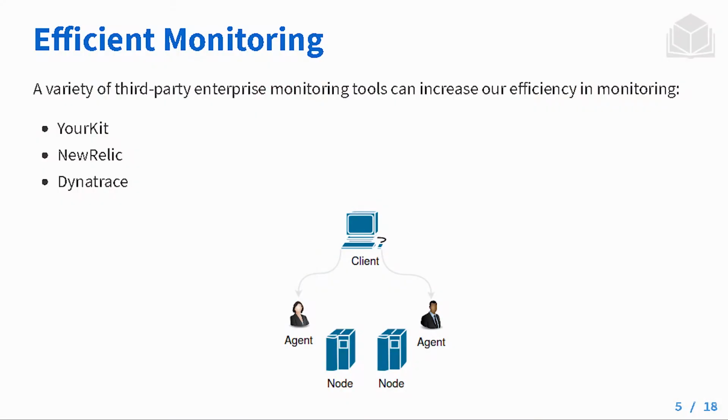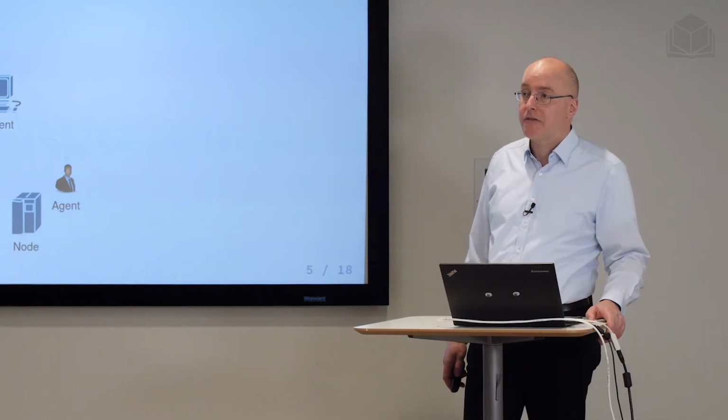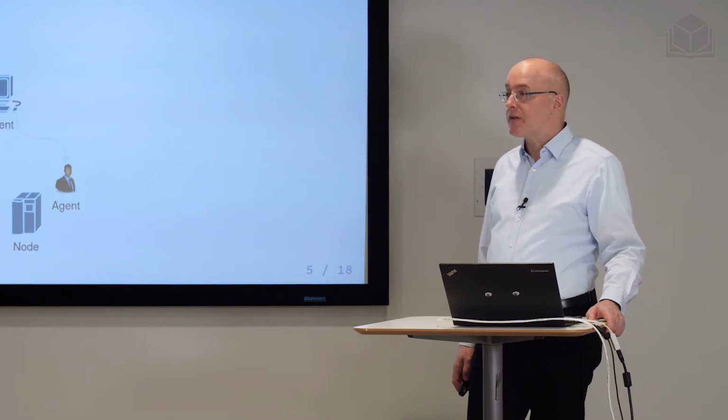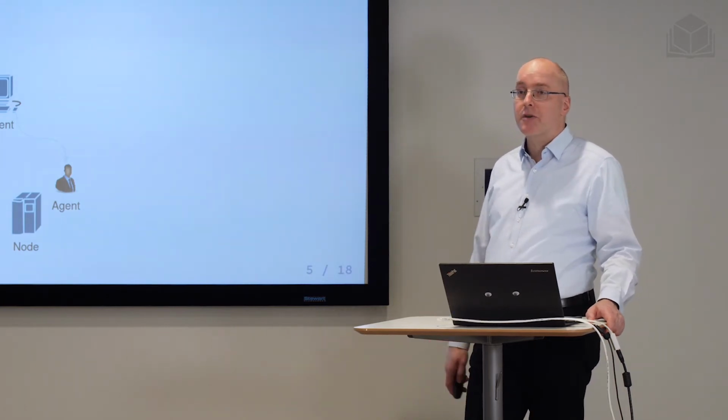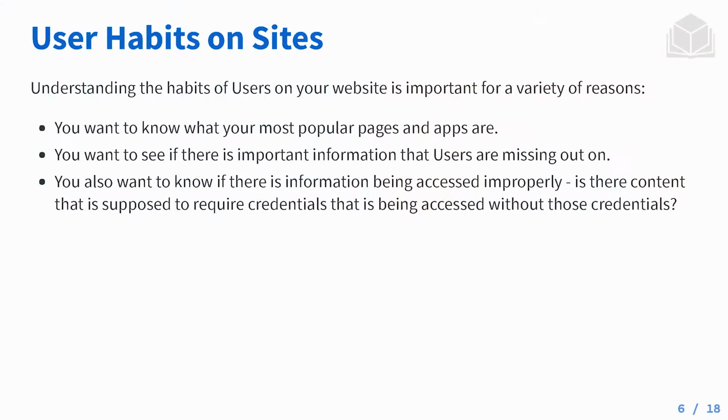On the monitoring side for all of your applications that basically go full stack, if you want to, we list here YourKit, New Relic, Dynatrace, but it's basically shorthand for all of the APM tools that you can get on the market, the application performance monitoring tools that go full stack down to the infrastructure and up to the HTML, HTTP level, that will monitor the answering time behavior of your system, that will alert you if a request takes more than a configured amount of time. If a request takes more than a second, then you can get an alert.